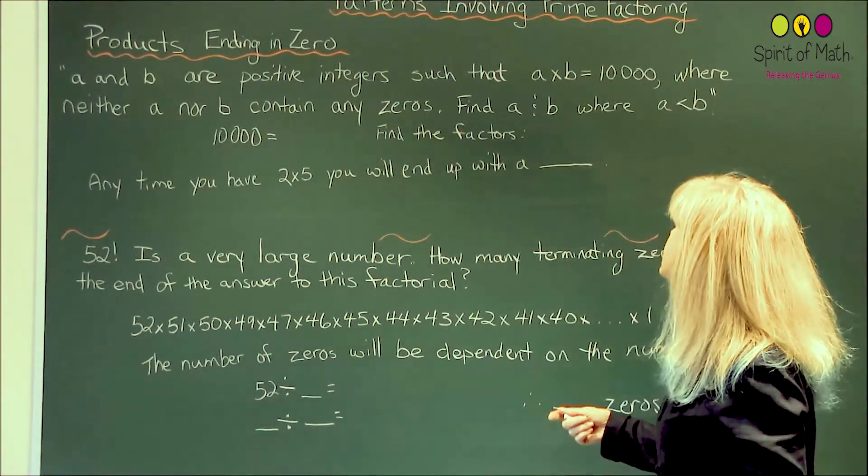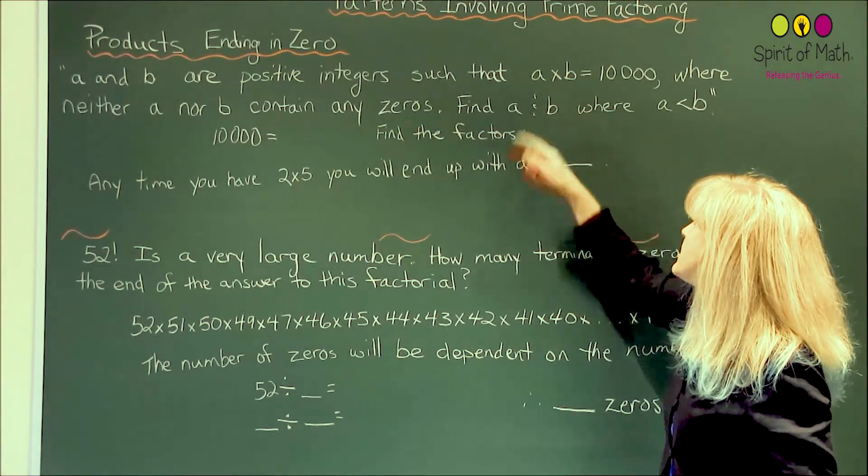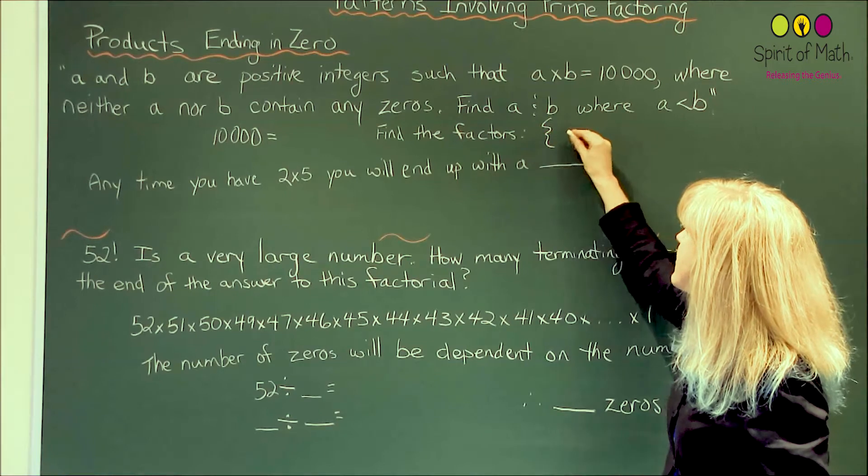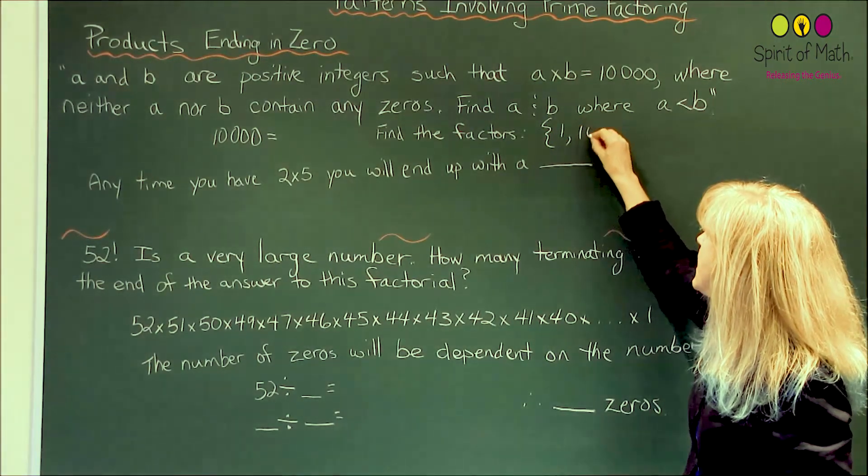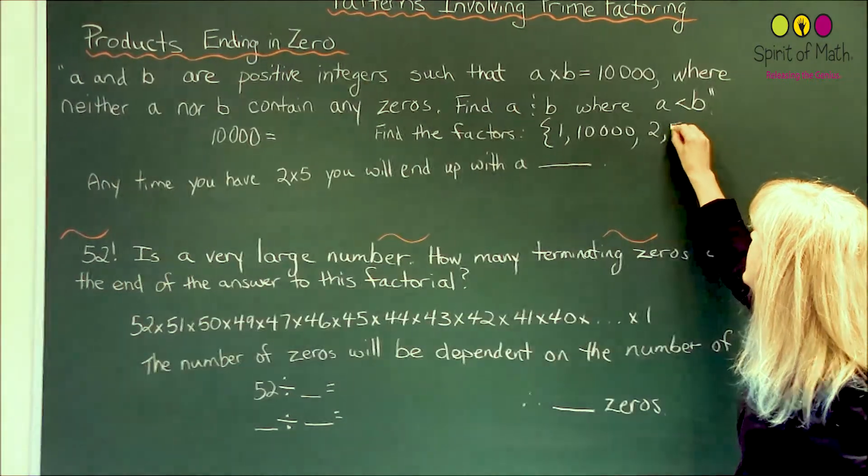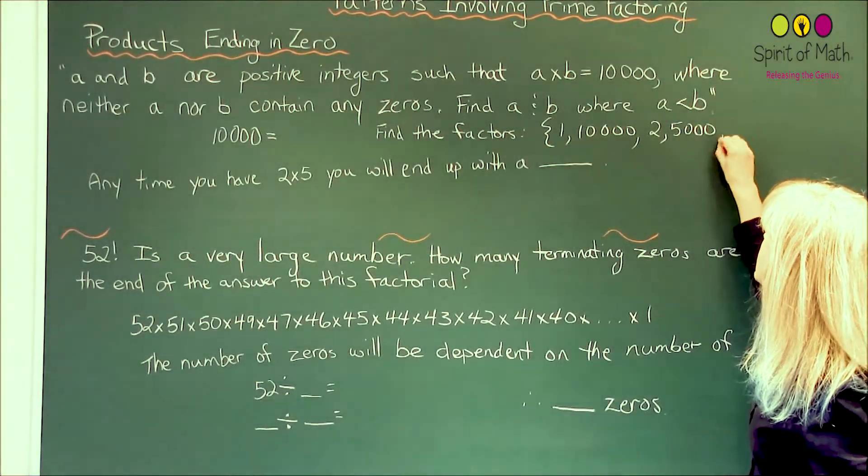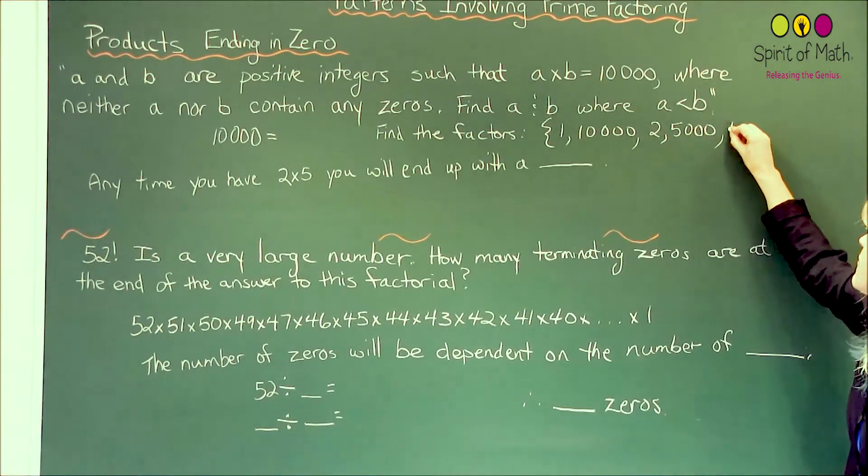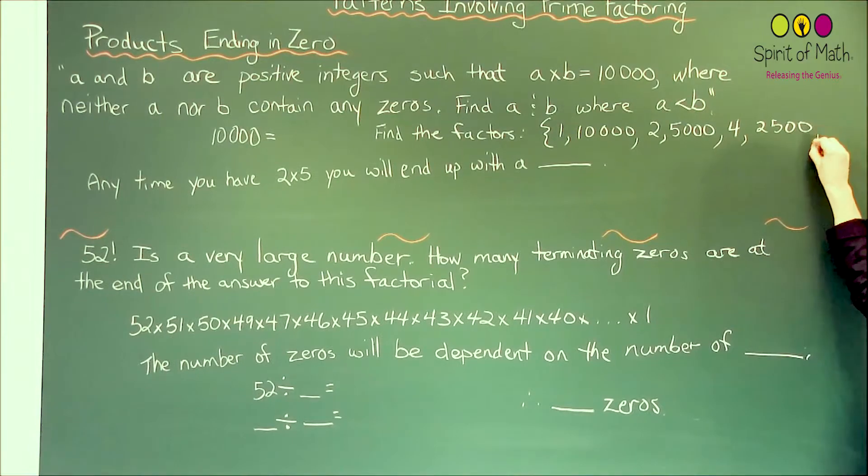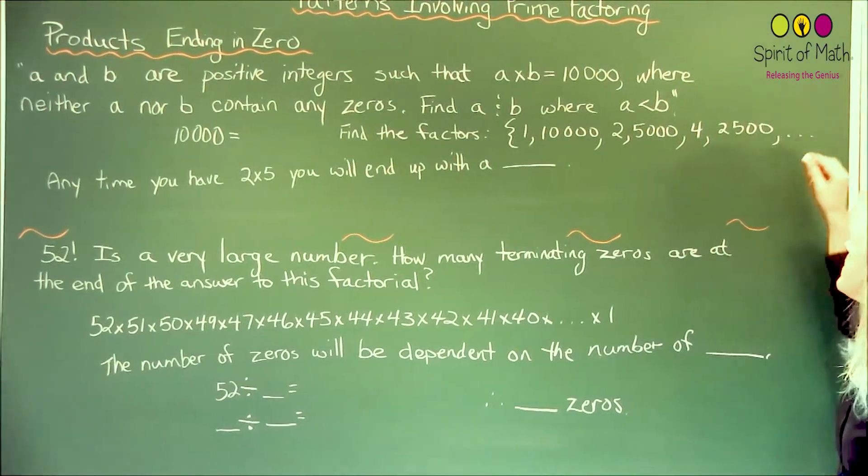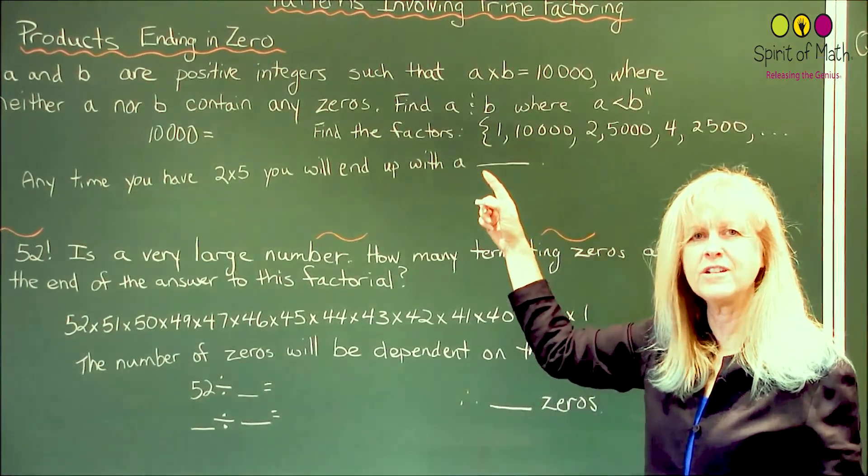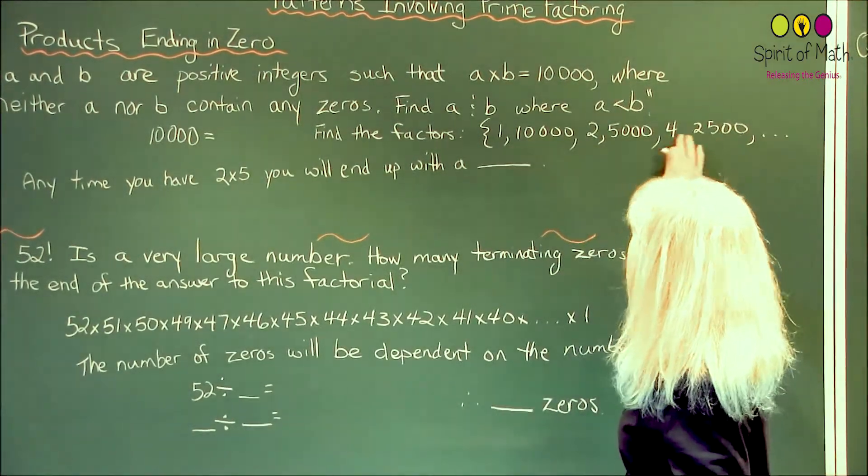If you had taken these two numbers, you can think about this in many ways. First of all, you can do the factors. You could do a set of factors in pairs: 1 and 10,000, 2 and 5,000, then 4 and 2,500. And you can keep going. But notice these all have zeros in them, so you can't use these numbers.